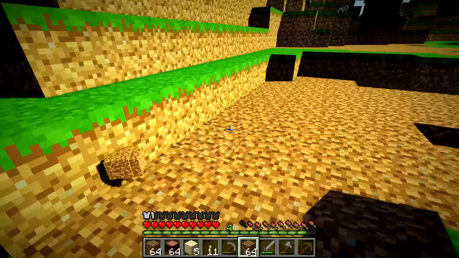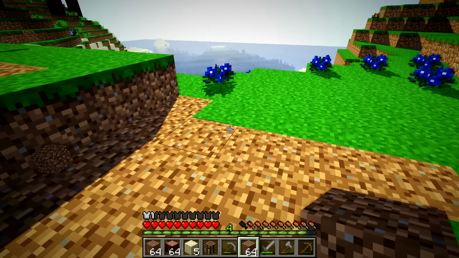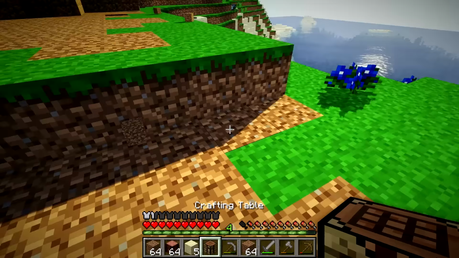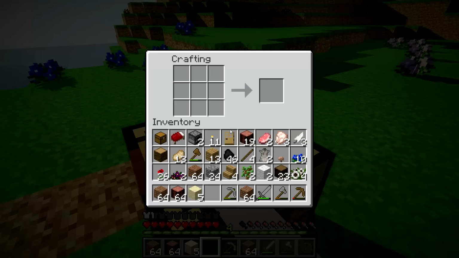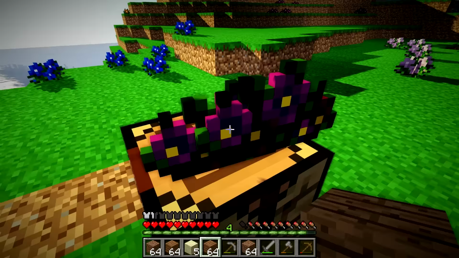And I'm gonna go ahead and, where's my crafting bench? Crafting bench. I'm gonna put that right here for right now. I'm gonna open that up. Where's my, oh, here we go. I'm gonna plop these in there. Oh crap. Let's throw those out. Okay.